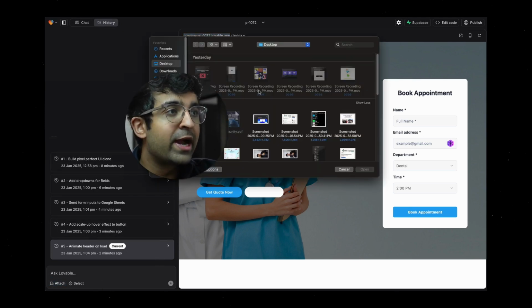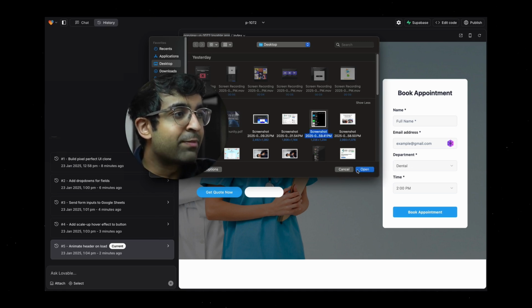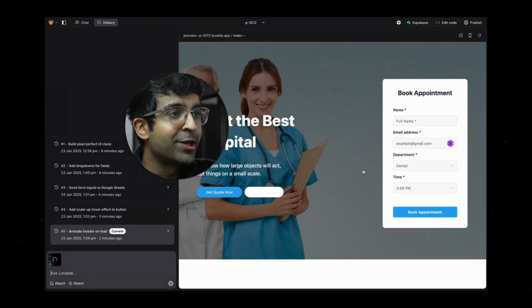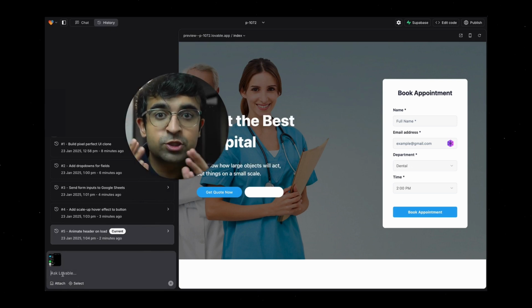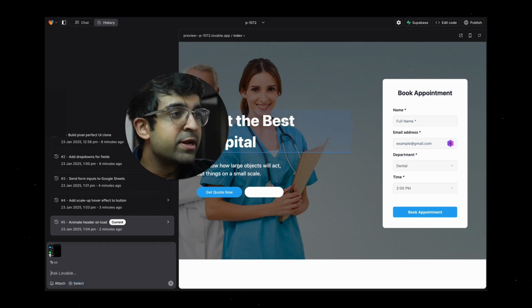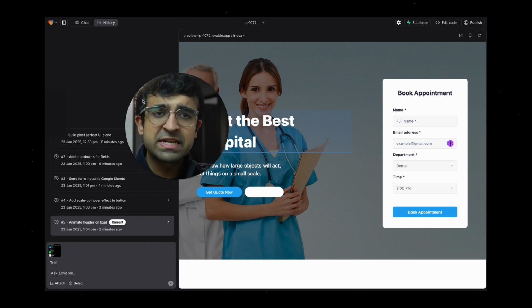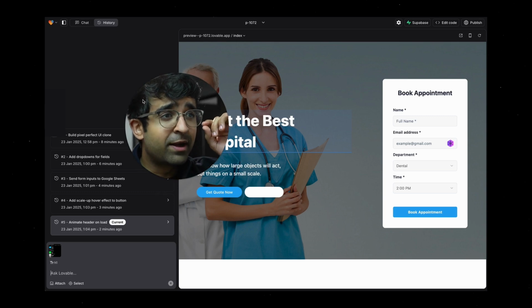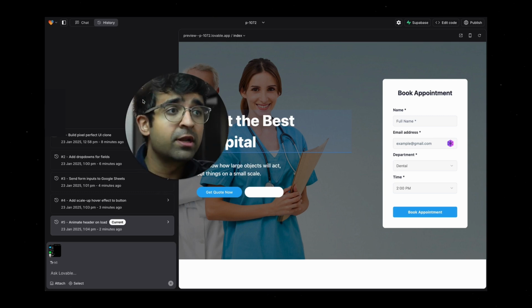You can even go ahead and attach your own custom UIs. So for example, I want to attach this Twitter UI right here. And I can ask it to convert this Twitter UI into a full-fledged web app right here. So once again, based on images, you can ask it things. You can personally select something. So this T header one, you can select like this. So a lot of cool things that you can do here, a lot of customization abilities and a lot of pinpointing abilities as well, not just random AI.